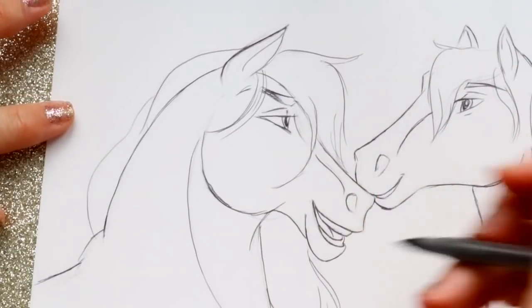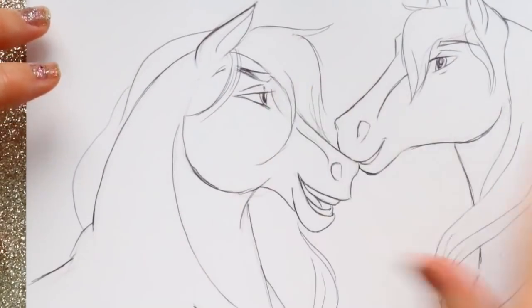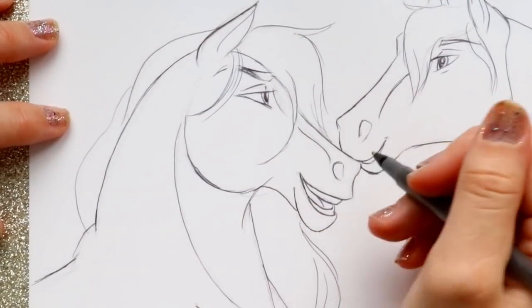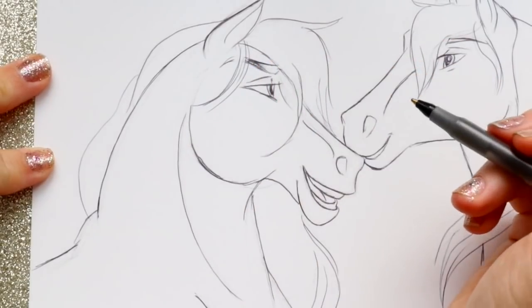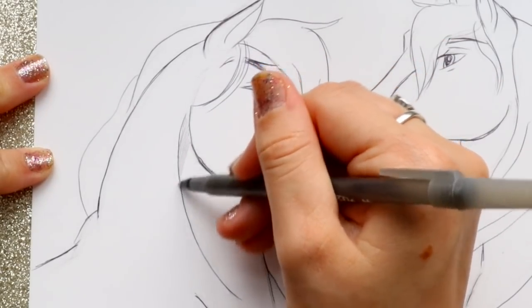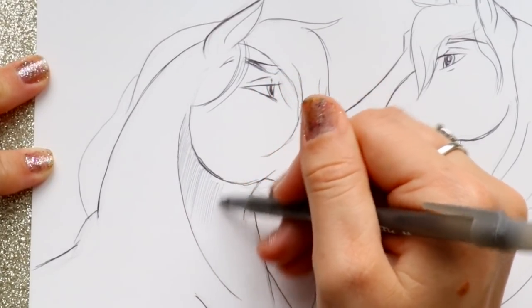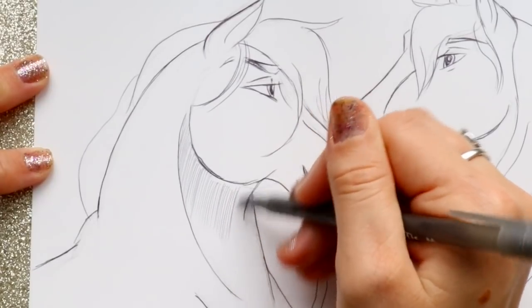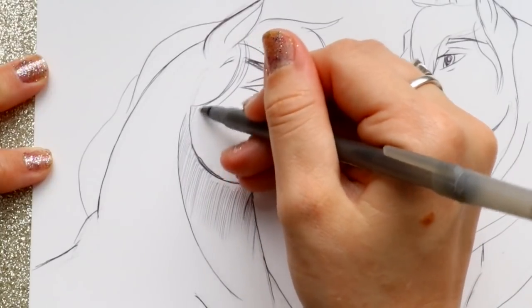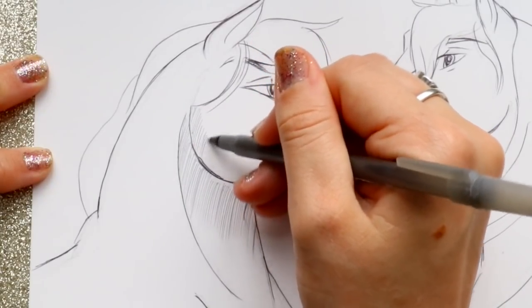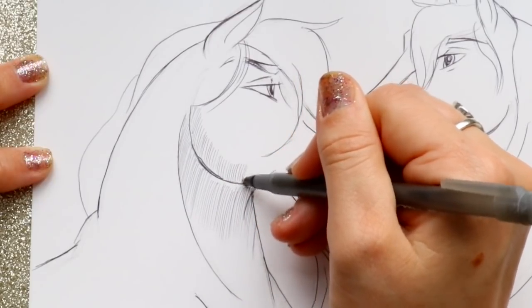So let's take a look at Spirit, because he's all yellow, and Rain has a ton - she's a paint horse so she's got all kinds of markings going on. So let's look at Spirit first. I have a really dark shadow underneath his neck, so I'm going to start going back and forth. Not back and forth - I'm just going to start bringing down my overall lines underneath his neck, and I'll go over those definite lines that I made.